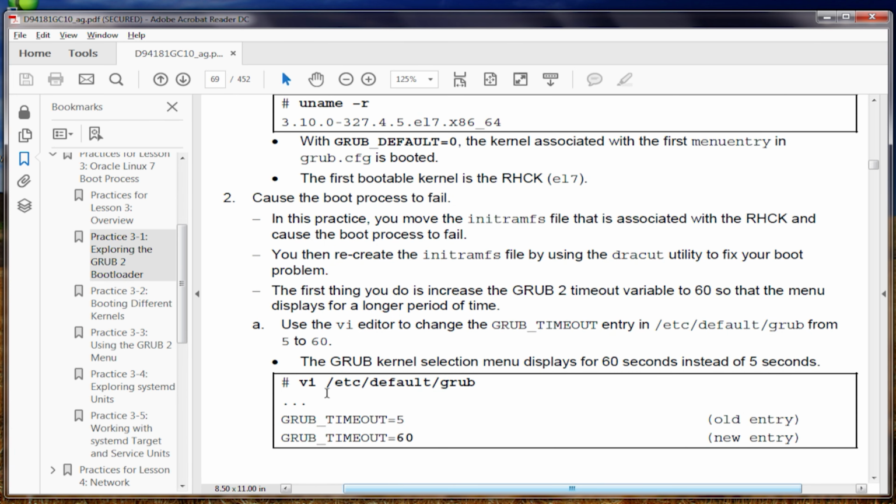Now we want to go back and edit the default grub and take the timeout from 5 seconds to 60 seconds so we can have a chance to play with the grub menu.